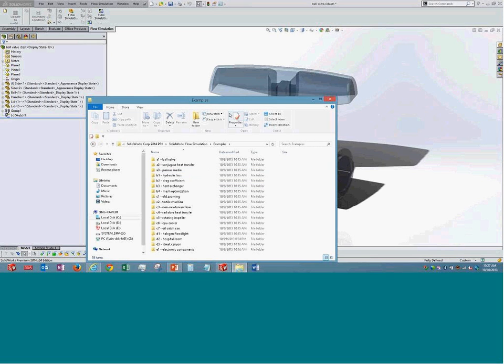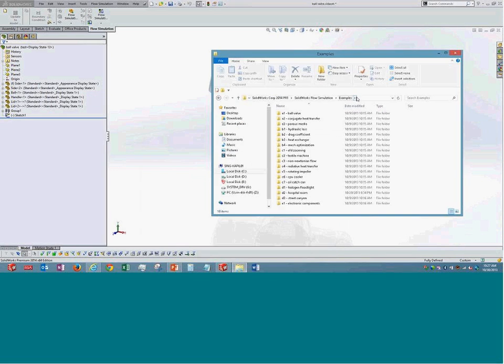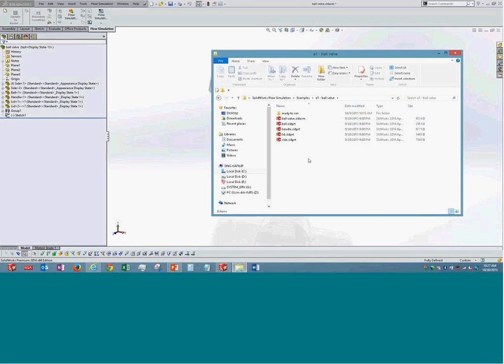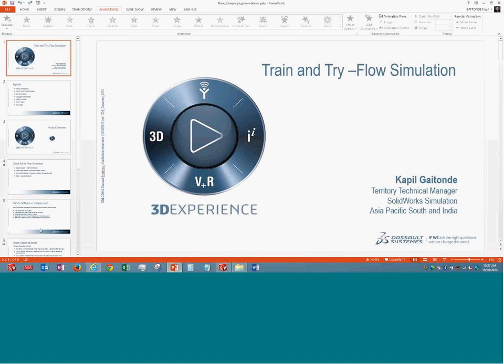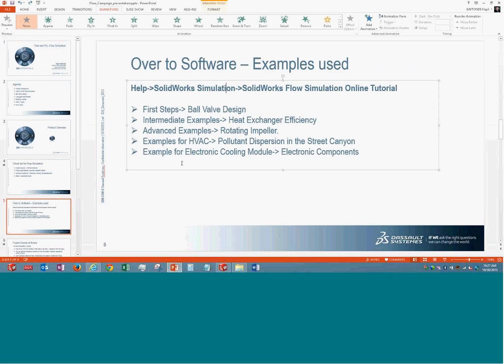So this example, if you see over here, includes different components. First of all, the valve components, two standard components which are necessary: the valve, which includes the ball, a handle, and two sides. Two which are created as per the requirement are these two lids.